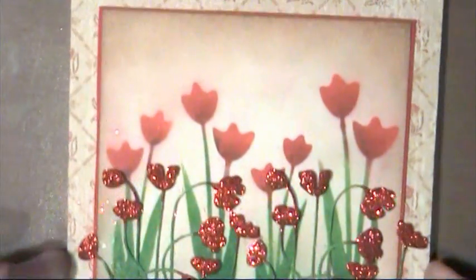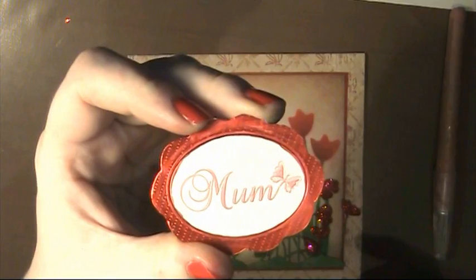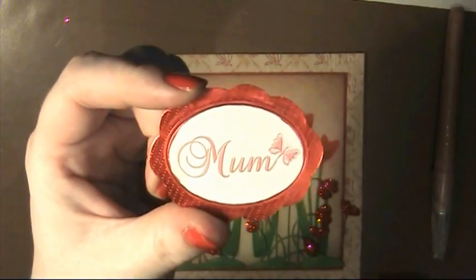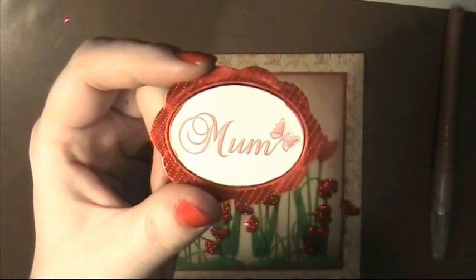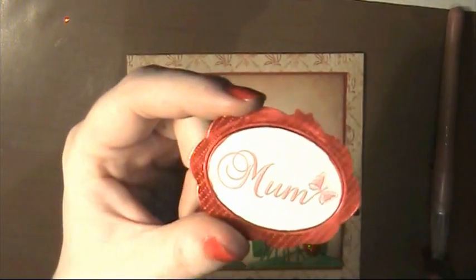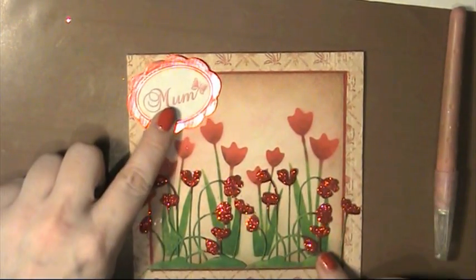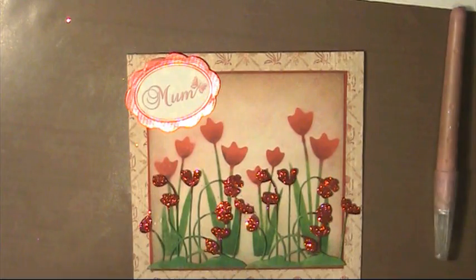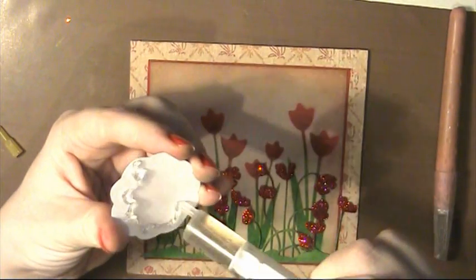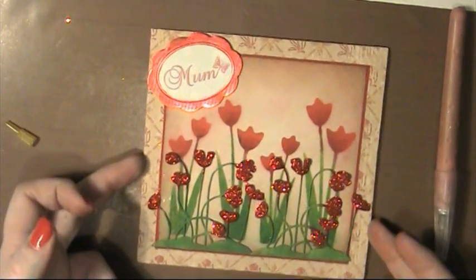So now we just want to put our sentiment on the front. I've got this sentiment that I found that was from Hunky Dory, but it had a silver edge, so I used my Pro markers and I used the poppy colour, appropriately enough, and I just coloured over the edge. I then went round the edge and snipped off a little bit, as there was a bluey part which didn't cover over very well with the red, so I snipped that all off and it made it that little bit smaller, which was handy. So we're going to be popping that in the corner there, and that then doesn't overlap our poppies either. So I'm going to use some of my glue gel for that, and stick that in the corner.